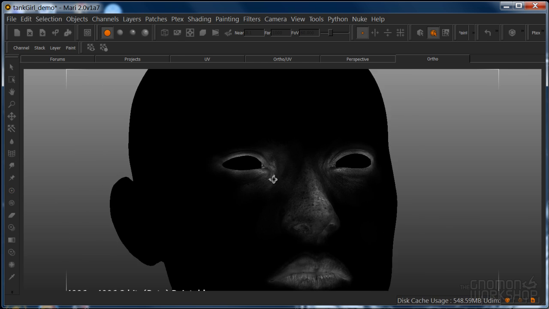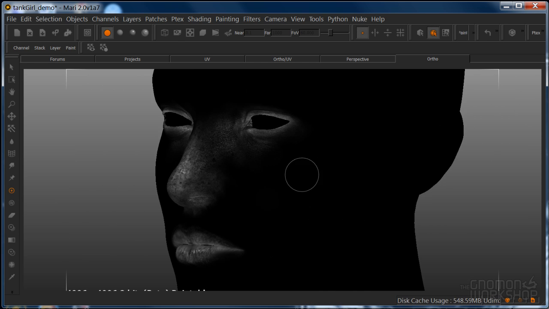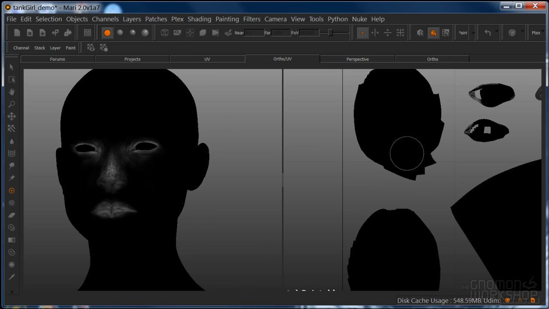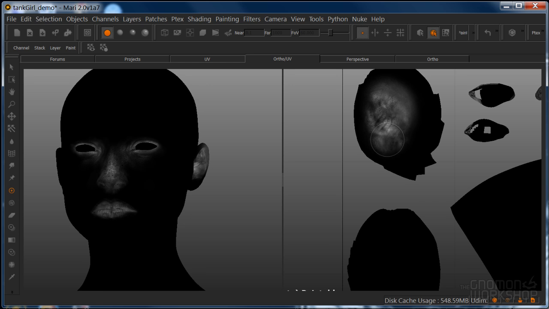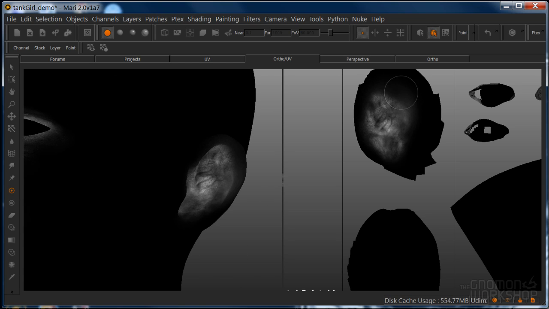And allowing the base spec to drive a lot of this is really going to give some really nice results when we start applying this map to the face and in the context of a shader. And for the ear, I'm just worried about trying to get the inside of this ear where all that oil happens. Like so.